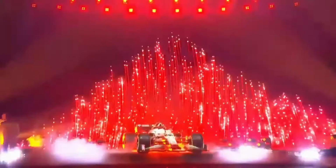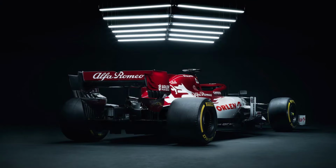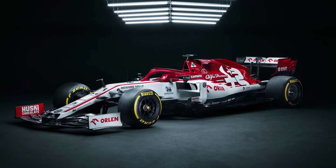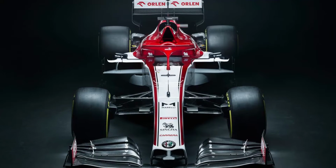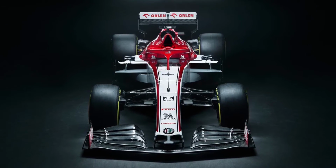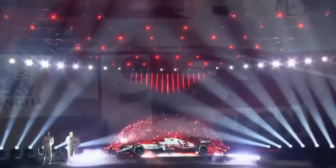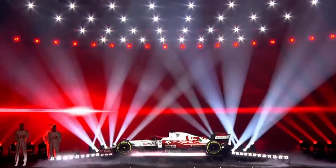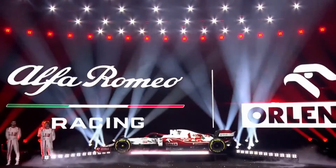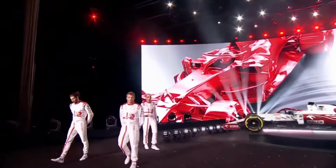And while it's nothing jaw-droppingly different, it is a pretty car. Much like Alpha Tauri, they have somewhat inverted the colours of the livery. What was red last year is now white, and what was white last year is now red. It's effective without being anything new. The C41 has a slightly revised front end with a slimmer nose, and once again the changes to the floor and diffuser areas present on all the cars to reduce downforce on the rear of the car. However, they do have an upgrade in the form of the Ferrari 066 power unit, which will also be in the Haas and Ferrari cars, and the team are clearly hoping that will give them some race pace improvement in 2021.